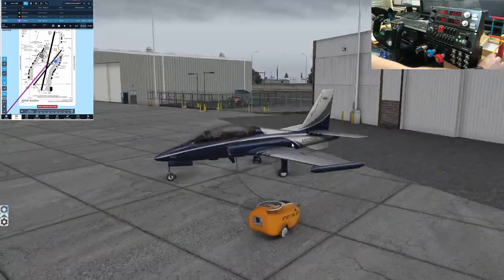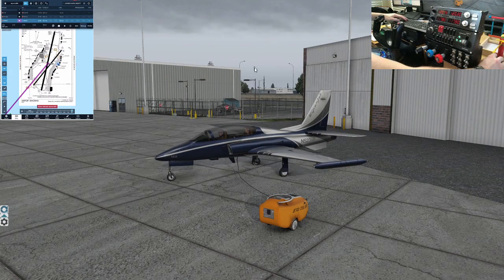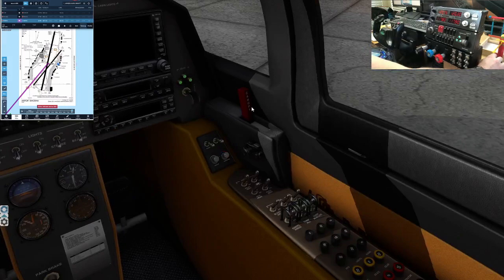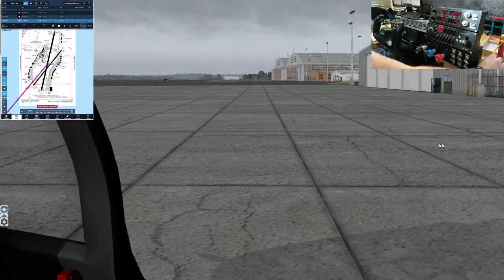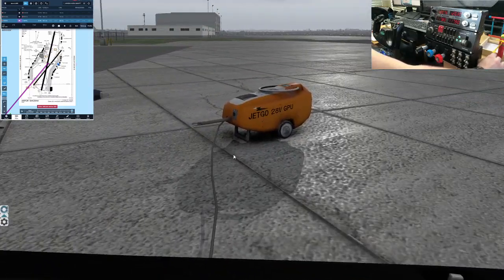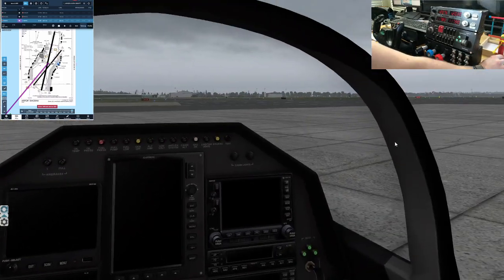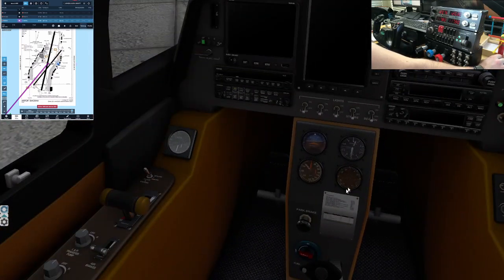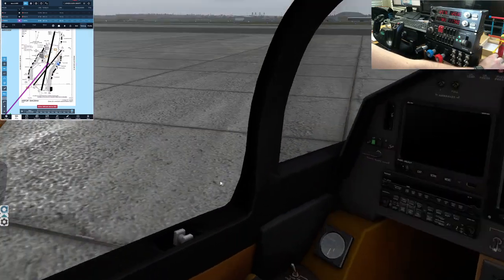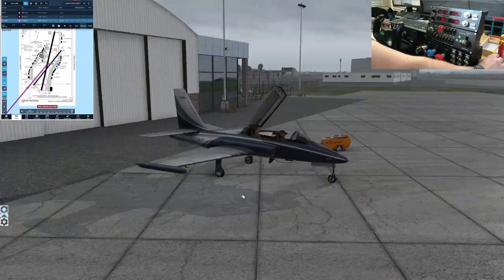So, a little bit of an unfortunate debrief here. Oh, that's funny, the canopy closed. I never grabbed the local altimeter setting. So I was flying on 2992 during a good chunk of that approach. Not good. That could be bad in real life.